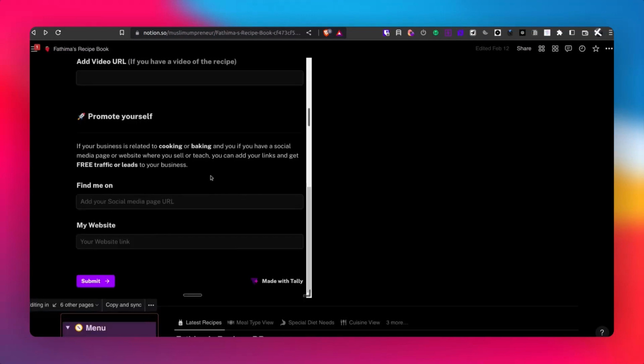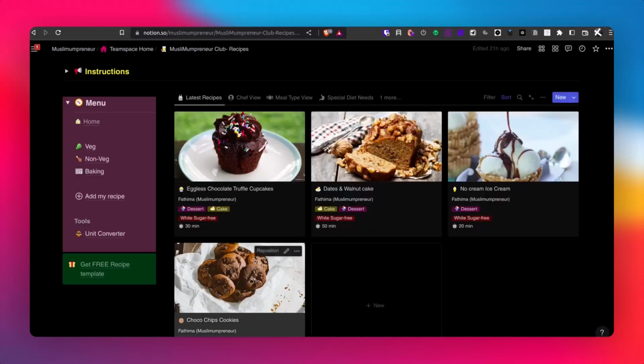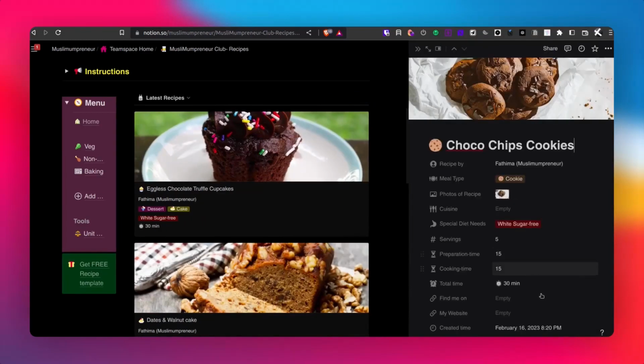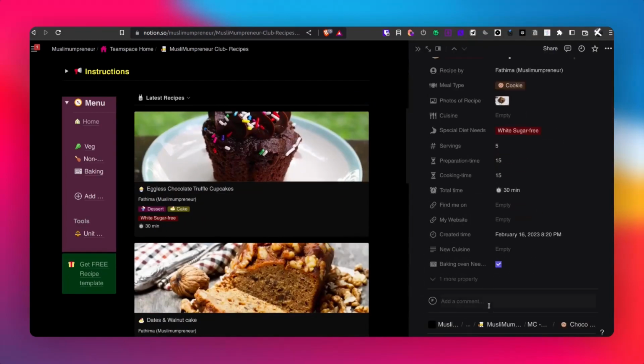See, you can promote yourself if you are running a cooking or baking business. You can add your social media link, your website link. So how this will help you is other sisters from Muslimumprenuer Club, when they see your recipe, they can find you here. See, here your website name, social media link will be here.